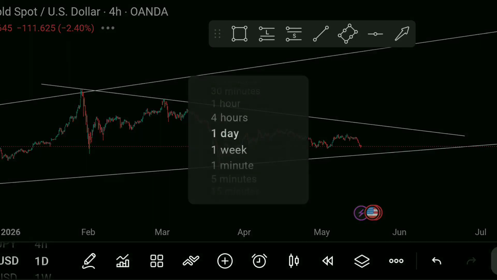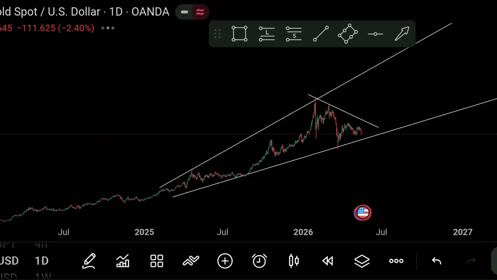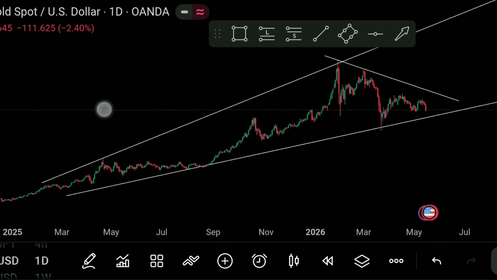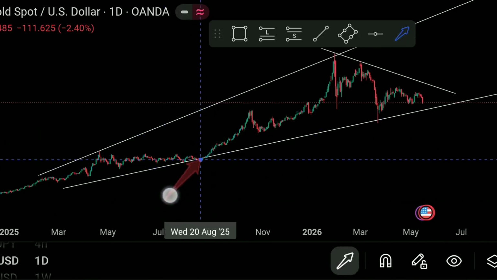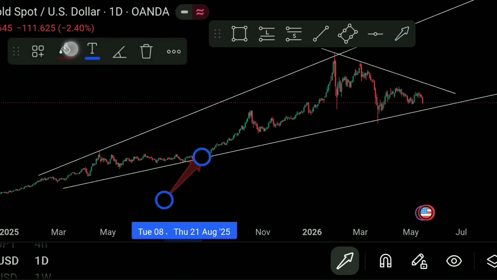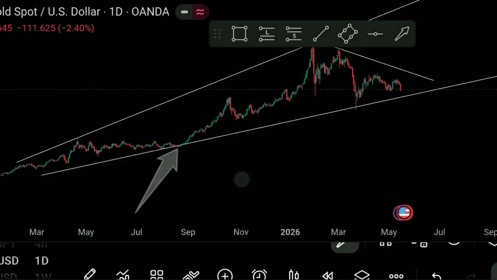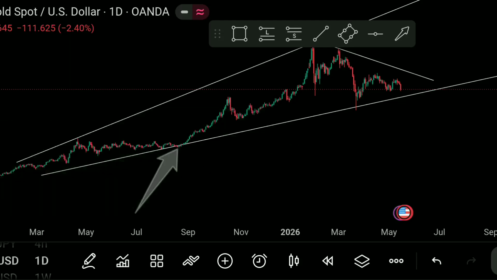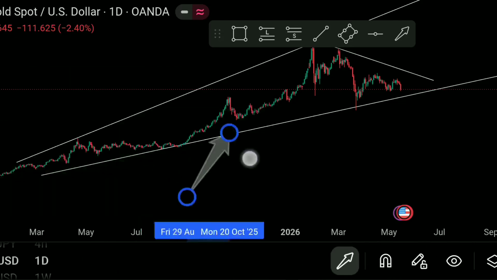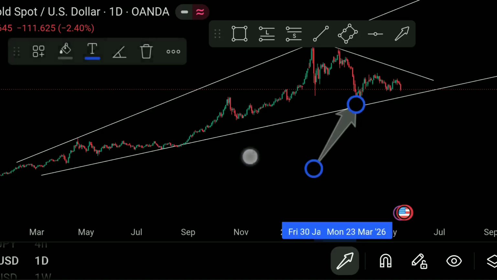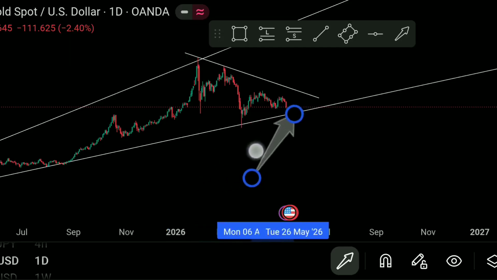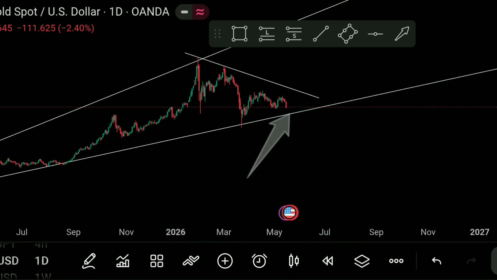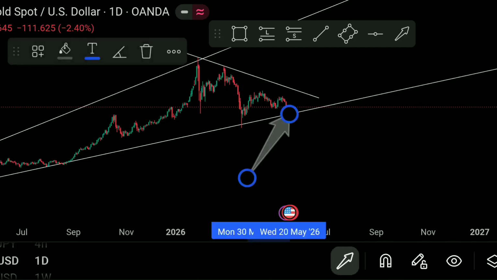If you come to this one now, let me change this to white. You buy at this point, right? You buy at this point, then you also buy at this point. Now, if these candles can come and touch this trend line here, what are you going to do? You also buy. So it's facing up.